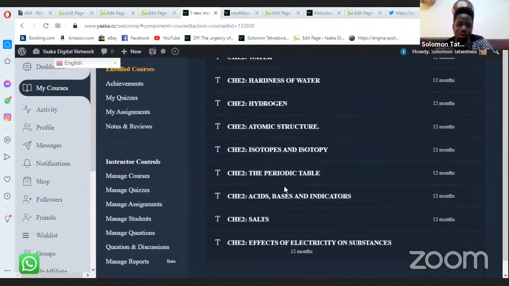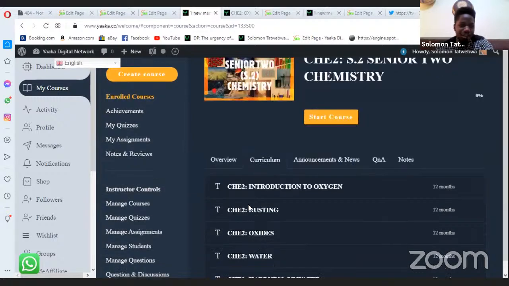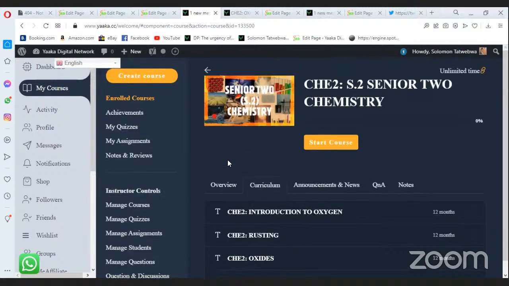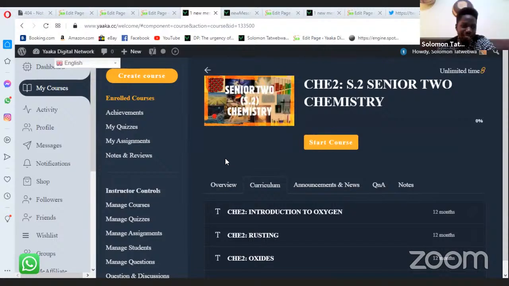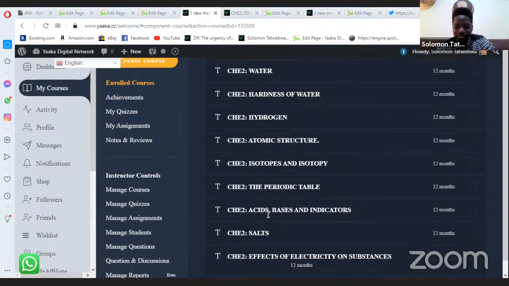You should not worry that you'll press a wrong button and then delete everything. You can't delete anything here. So you should explore, press all these buttons and find out what is in here. And if you get questions, you can always ask. All right, so that's what I wanted to share with you about this.